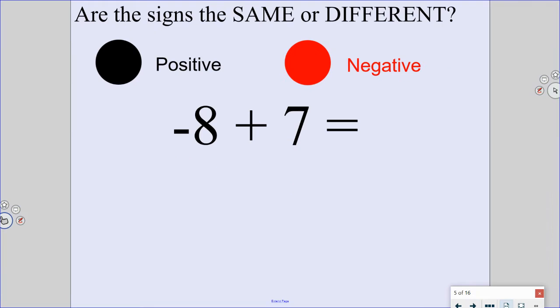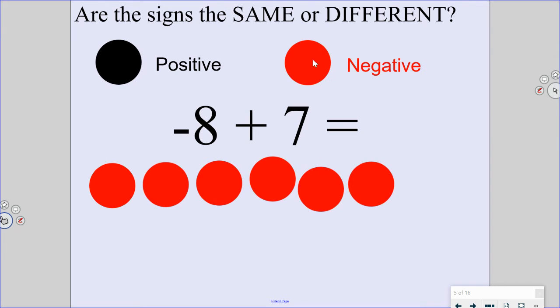All right, as we go through today, I do believe you guys have already had some experience with adding and subtracting integers, perhaps even multiplying and dividing. My key question for all of today is, are the signs the same or different? Now, if you've ever heard the economic or business expressions in the red or in the black, in the red means negative. It means you owe money. So if I were to see -8, I could simply bring down 8 red dots. And now I'm going to go ahead and add 7 in the black.